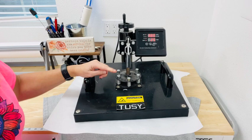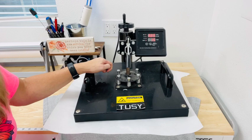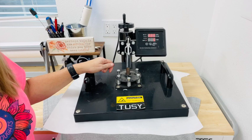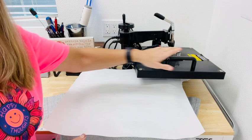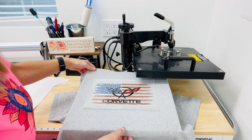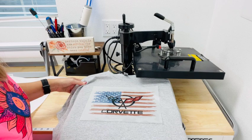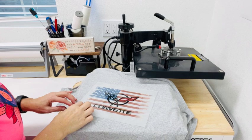I've got a Tussie heat press — it's 15 by 15 — and it serves most of my needs. While we're waiting I'd love to know what you think about this hack, so please leave comments below. I'll also link the original DTF hack and lessons learned video. We're at 380 degrees for 30 seconds — engaging the press now. I've checked it and it's nice and cool — I can touch it no problem — so let's go ahead and peel it off.